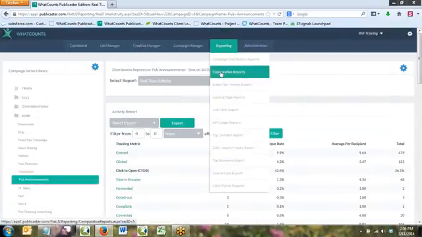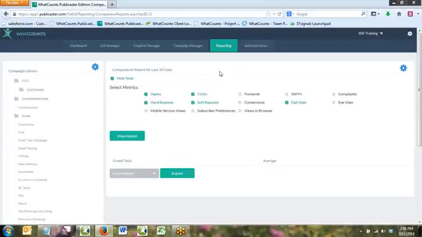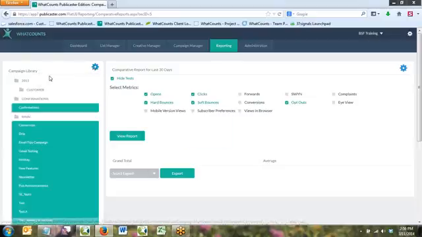The second reporting is the comparative reports. This is where those campaigns come into play. And I use this a lot whenever I want to get some high-level statistics on how the account is doing overall. So if I select all campaigns, in other words, I'm selecting every single individual email distribution associated with this account because they're all in some campaign. These are the metrics I can choose from to take a look at, and these are the time frames I can choose from.